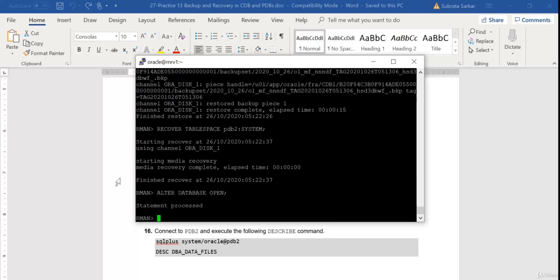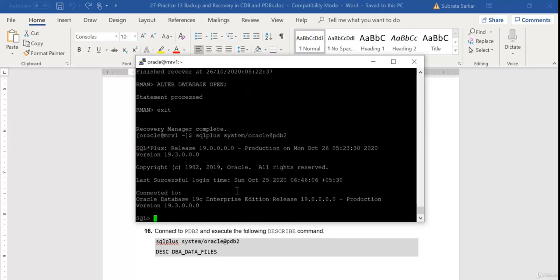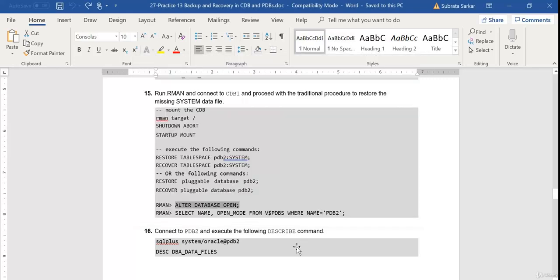So now we will exit, and if we now try to connect as system/Oracle@PDB2, we are able to connect fine. So the system tablespace is now restored and recovered.